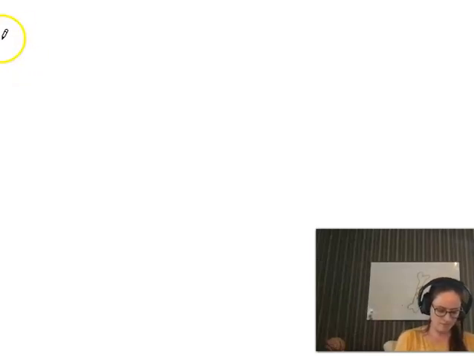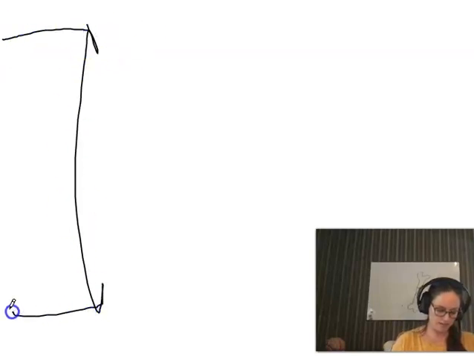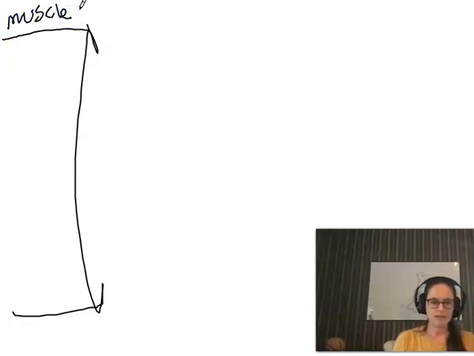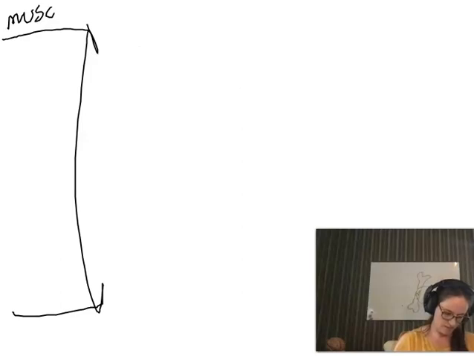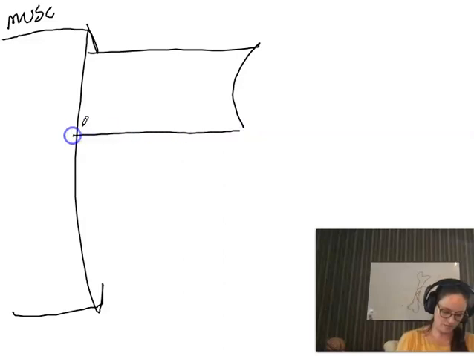Okay, so what I'm illustrating here is sort of the big view. This is a muscle. And your muscle is made up of several bundles. You know what? I need to undo that drawing, that line right there. There we go. Let's do this. I may not be giving myself enough space right there. Okay. Now, each of these is a fascicle.